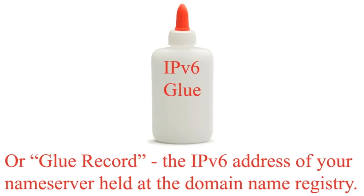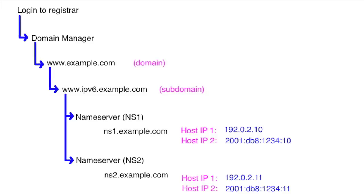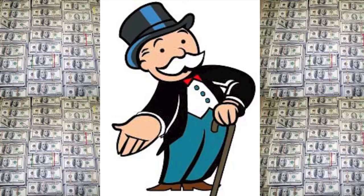This IPv6 address of your name server is also known as IPv6 glue and is an optional but recommended step. Some people keep their IPv4 and IPv6 domain names separate on their server. You can do this with a subdomain like www.ipv6.example.com and keep all the IPv6 quad-A records in this subdomain. Your domain name and all of its subdomains are yours to keep on IPv4 and IPv6 as long as you keep paying your registrar.